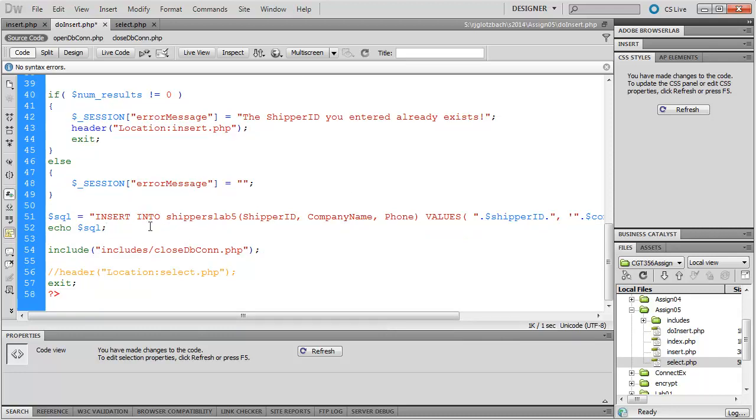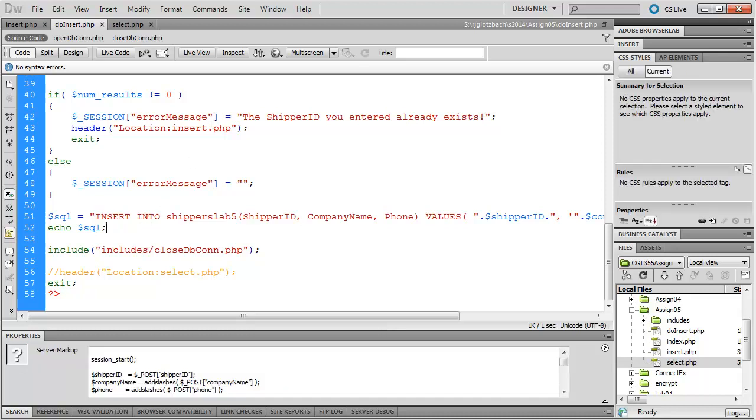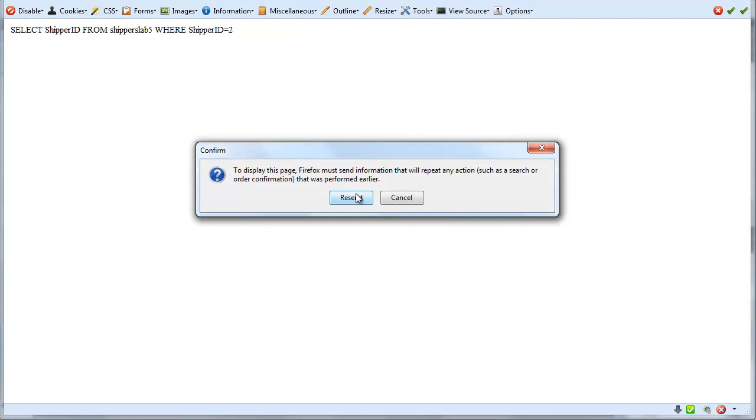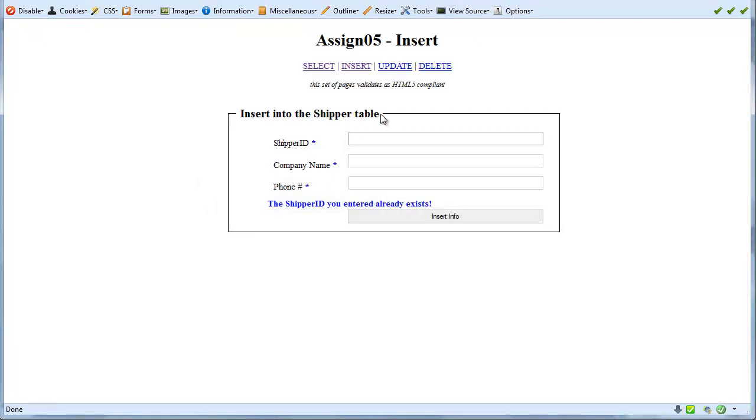So I'm going to save that and come back here, and I'm just going to refresh this page, and I'll hit resend, and it looks like we got redirected back. So, oh, our check worked. So remember, we did the select statement. So I need to enter something that's not in the database, and then this should work for us.